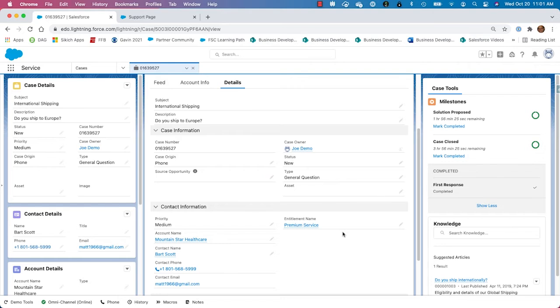We may get to the 1 hour 45 mark, and if I haven't done that yet, it gets escalated to my manager, another set of eyes to help me stay focused and get my work done. It could also be that I got assigned a case and I'm out, and we need somebody else to be notified of this so that we can make sure it's followed up on.